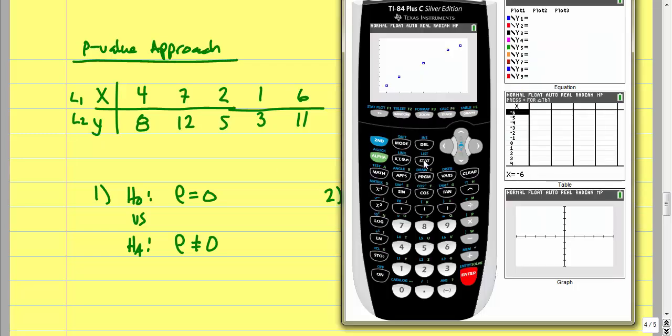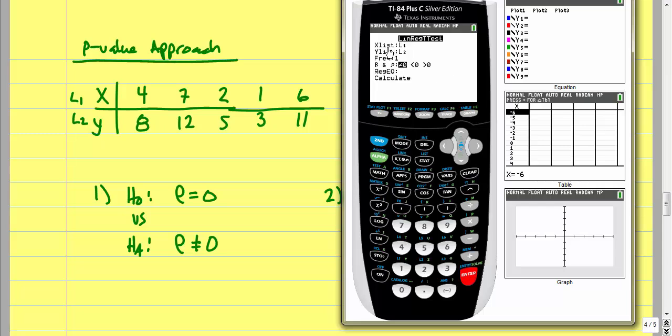We have all the data entered in our calculator. Let's go ahead and turn off our stat plots, because if you have stat plots on, a lot of times that causes some problems with your regular plot. So it's always a good idea to go in and turn that off. Now we go to Stat, Tests, and we want to scroll up or down, either one, and go to the linear regression t-test. This is the linear regression t-interval. We want to go to the linear regression t-test.